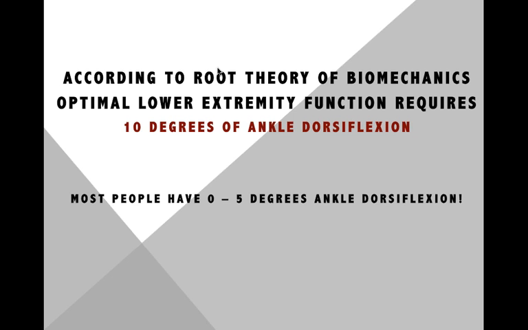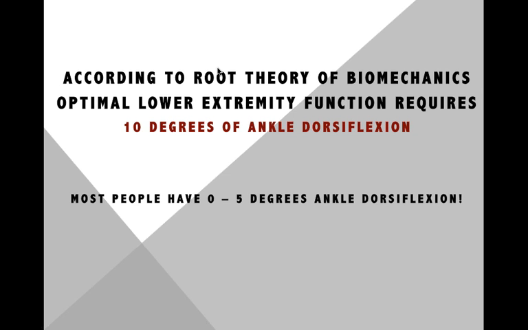According to Root theory of biomechanics, we need at least 10 degrees of ankle joint dorsiflexion. If you're unfamiliar with Root theory of biomechanics, this is based around subtalar joint neutral and then testing the ankle for ankle joint dorsiflexion. When you put the foot into subtalar joint neutral, most people have 0 to 5 degrees of ankle joint dorsiflexion. Many people, as I'm doing my workshop and assessing, and in patients I see every day, most people have a negative ankle joint dorsiflexion.